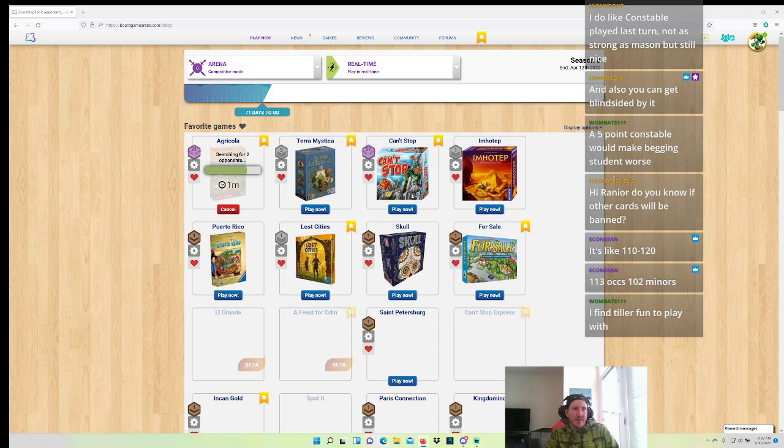It's hard for me to say exactly how good Potter Ceramics is. I don't actually think it's strong enough to be banned, but I could be wrong. I don't fully feel great about it, so. You can find Tiller to be fun to play with. I don't disagree that Tiller is fun.